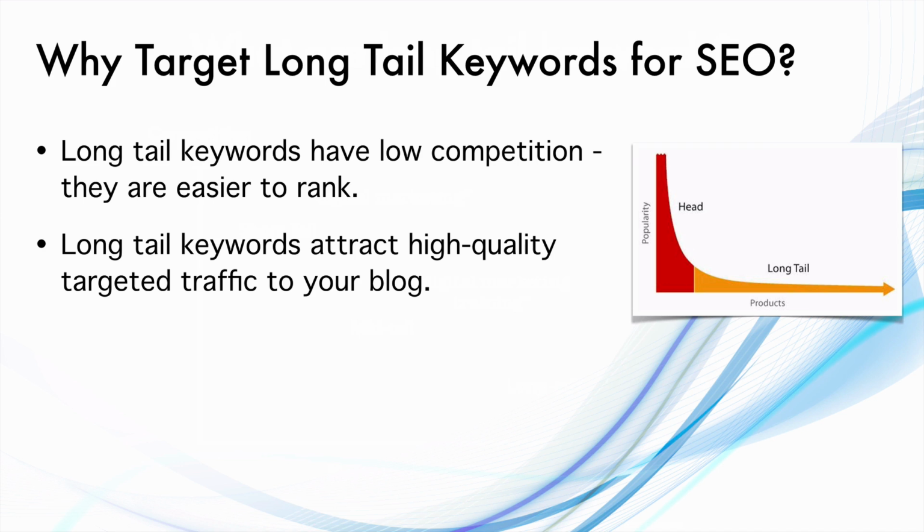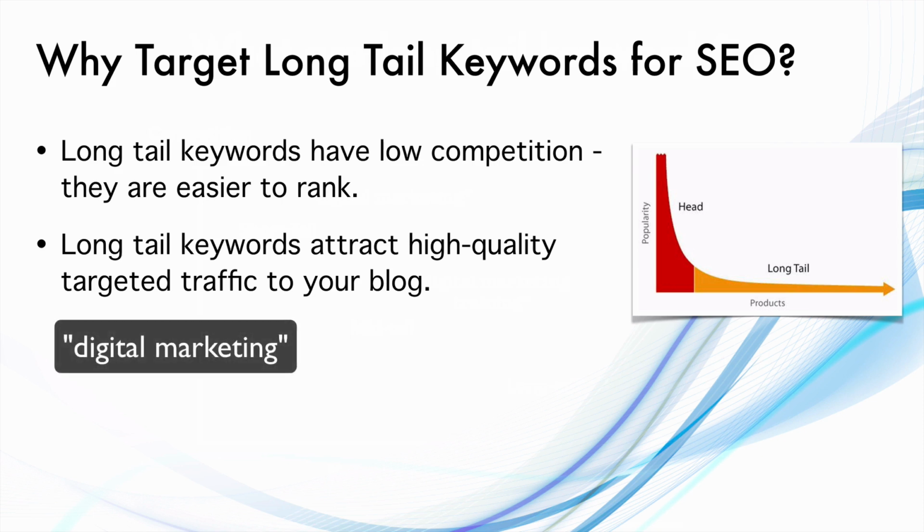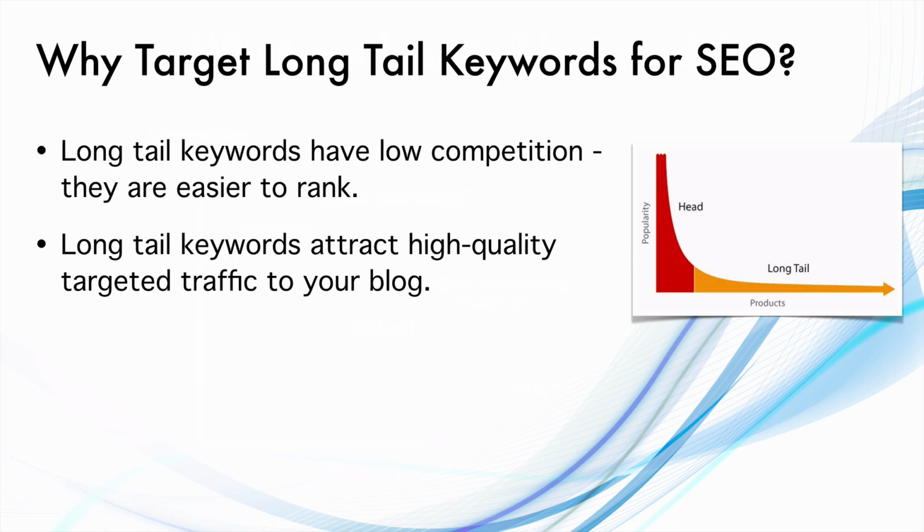It is high quality because someone who is searching with several words in a search term is more likely to buy something than a person who just searches for a short keyword. For example, if someone is searching for digital marketing, you don't know whether this person is searching for digital marketing tools or digital marketing training or digital marketing blogs. So it is a little bit difficult to convert this particular online user into a customer.